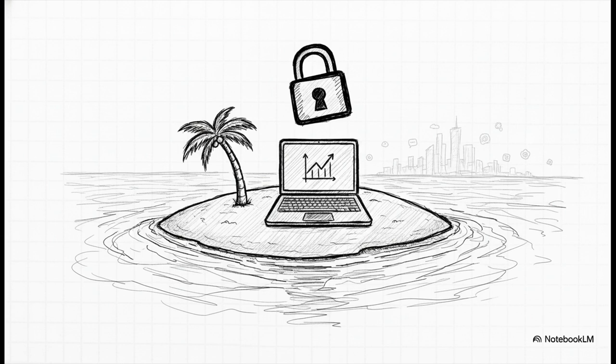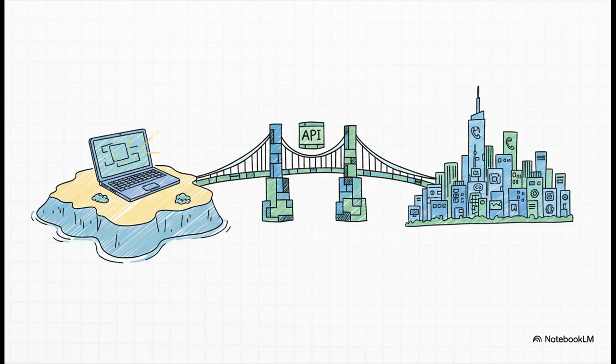It can't power a feature in your company's app. Your colleagues can't use it. It can't make any real impact. It's basically an island, totally cut off from everything. So, our goal today is to build that bridge. We're going to take that static model file and turn it into a dynamic, living service that anyone or any application can talk to. And the way we do that, we build an API.